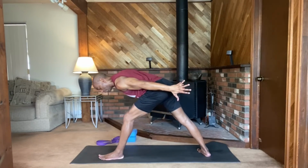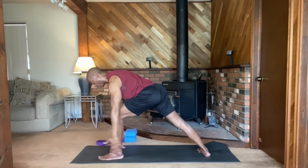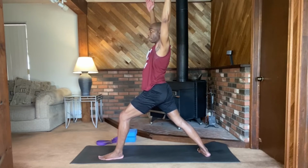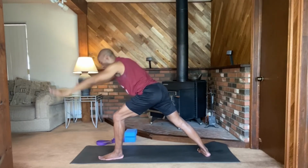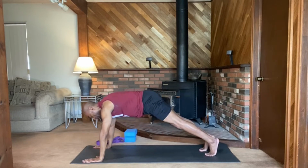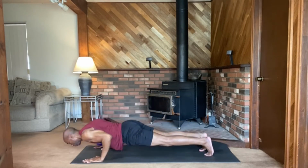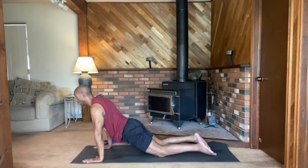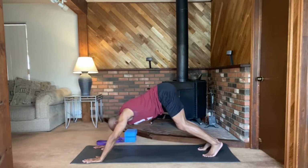All right, bend the left knee. A good lunge here. Swing the arms forward, hinging you up into warrior one. And fold, hands down to the floor, step back. Plank pose. Let's complete the series with chaturanga. Up dog or cobra, and downward facing dog.